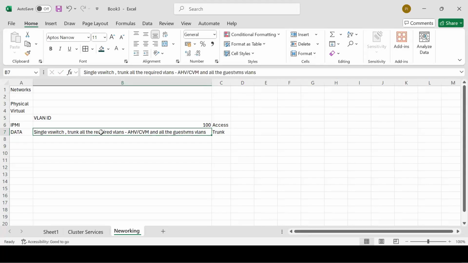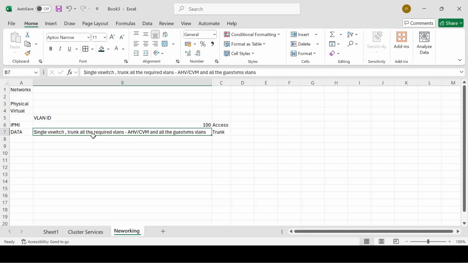By default, we have one VLAN for your AHV and CVM, and then all your guest VMs will have different VLANs, and everything will be included in the same set of interfaces, and we will configure the port as a trunk port.